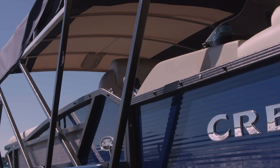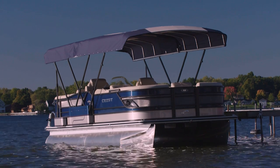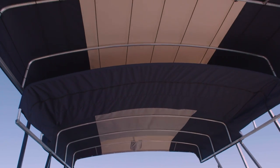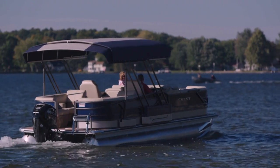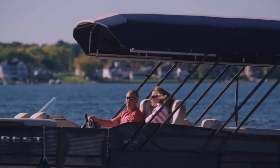From the comfort of your cottage, you press a button on a key fob to lift the cover to one of three convenient and totally functional positions. You have full coverage from the sun or rain. The cover easily adjusts to any amount of shade, or fits comfortably to cover the back half of your pontoon boat. Full, partial or half — it's that easy.